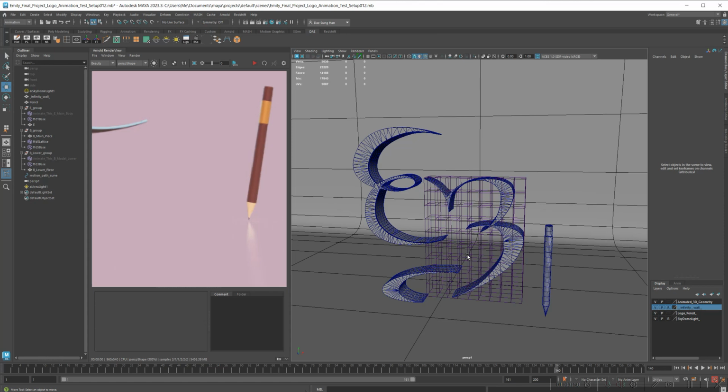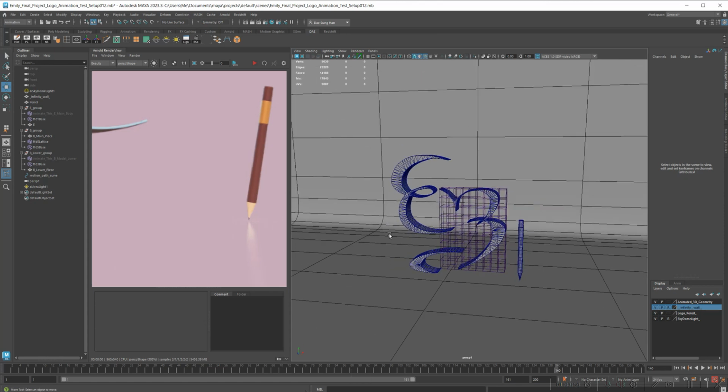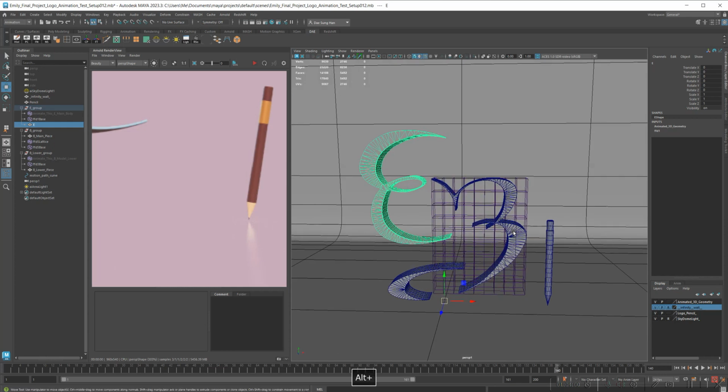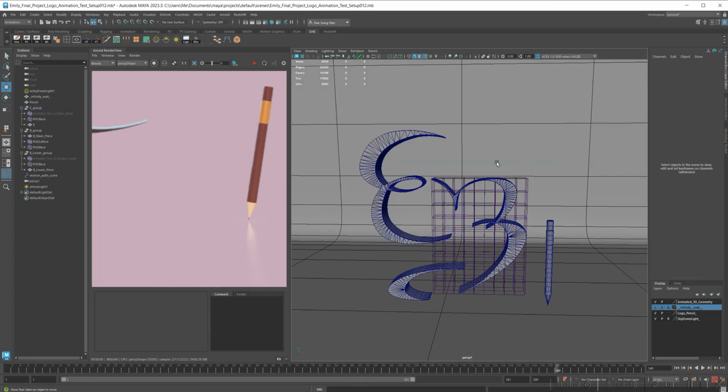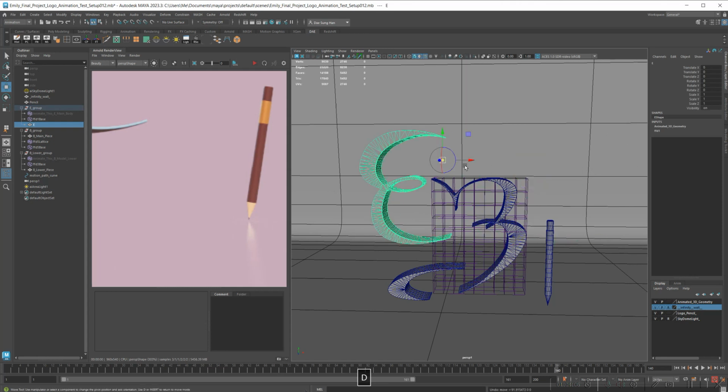Oh, also the placement of the lattice. Oh, I don't have the original. That would have been good to have. Anyway, let's say your pivot point is something like here and here. Let's just assume. And you need to be in the center of the 3D world, so it'll pivot at the right place.